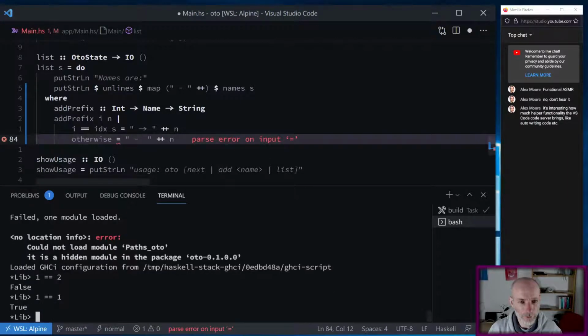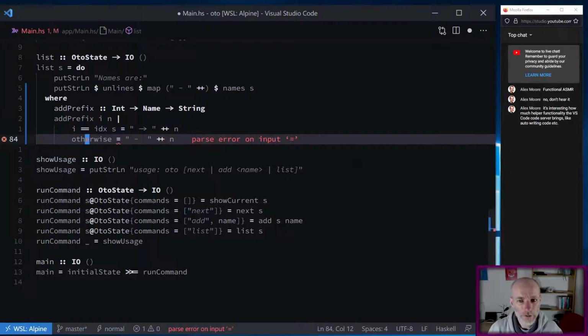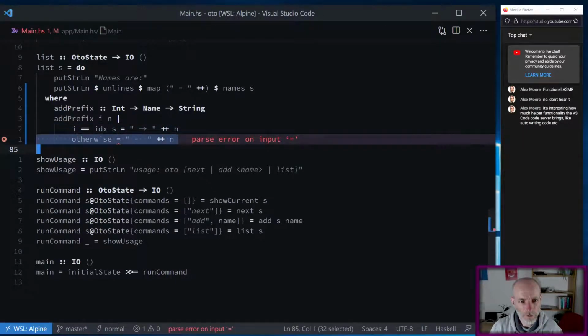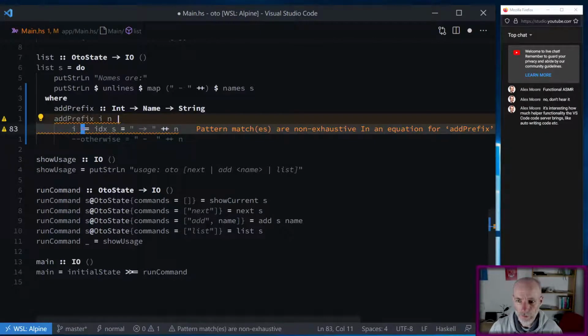So my comparison should be okay. Okay, so what's gone wrong here? Why is it not like this? Is it really that it doesn't like it, or is it just what it's telling me about? Yeah, matches are non-exhaustive. Okay.